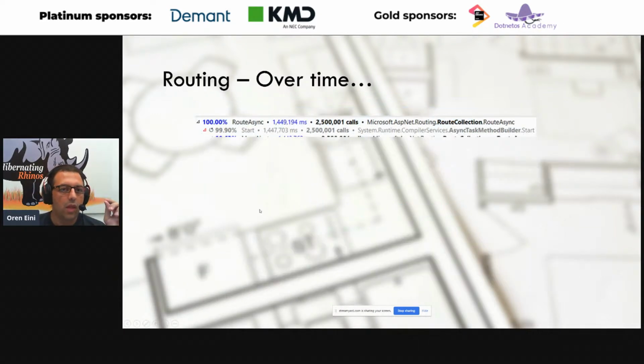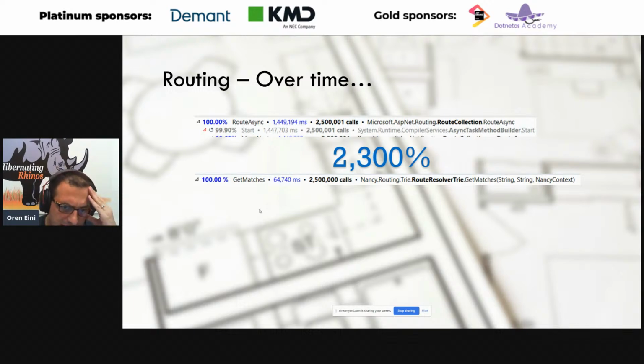Now, here is where I looked at things. So this is the default Microsoft routing. And again, this probably might have been better now; I'm talking about experiments that we did in 2016. So for 2.5 million calls, this is costing us quite a lot of time. But okay, this is on a profiler, so it doesn't read that much. Except that if I'm comparing that to the non-CFX version, this is 23 times faster.